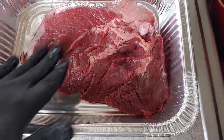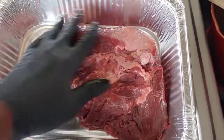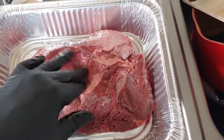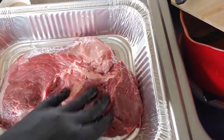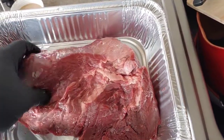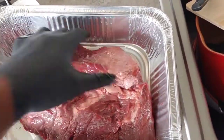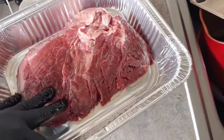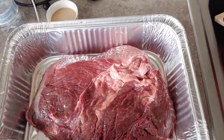So yeah, I saw this piece of meat, and I was like, you know what? I have some time today. Let me try something new to me. So this is where I'm at. Now I'm going to go ahead and get it seasoned.